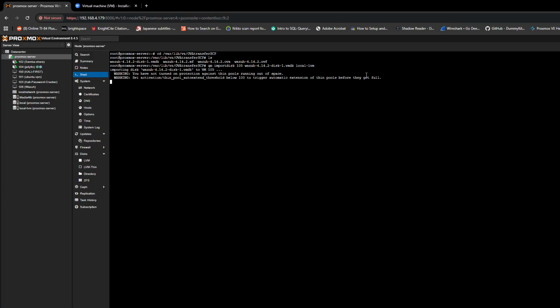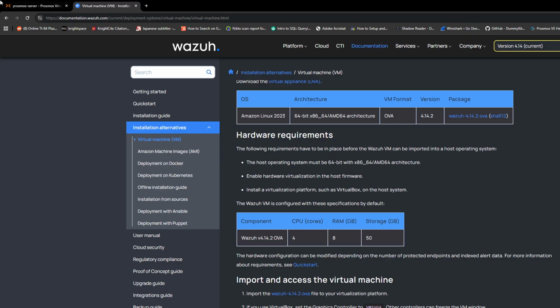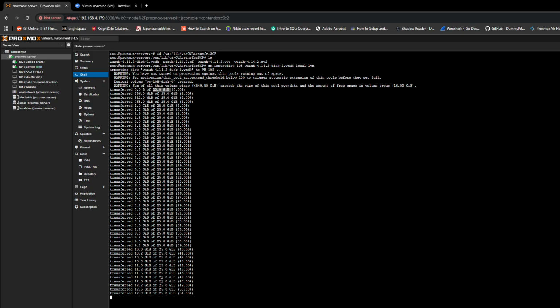Okay, enter. Alright, I had issues with this previously because, as you can see here, it says 25 gigabytes. Storage is 50 gigabytes. So, I mean, this is challenging, but I guess just because it authorized this amount of information doesn't mean the actual system doesn't see that it has 50 gigabytes.